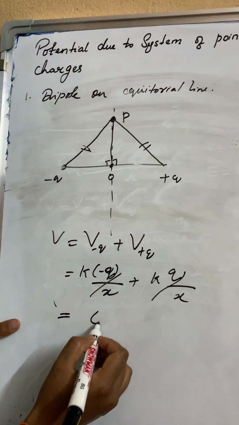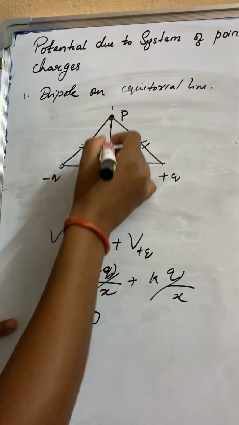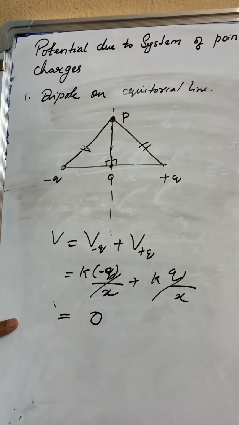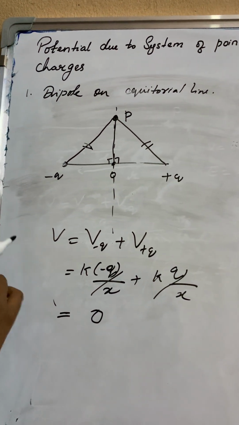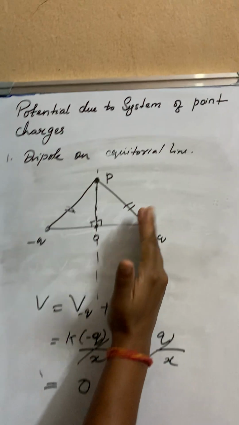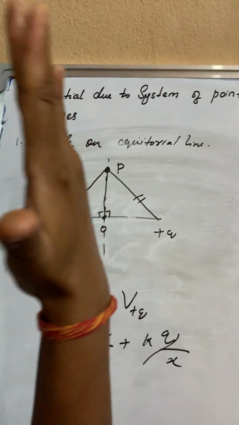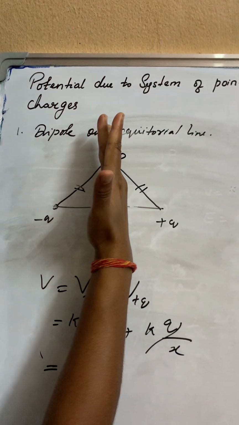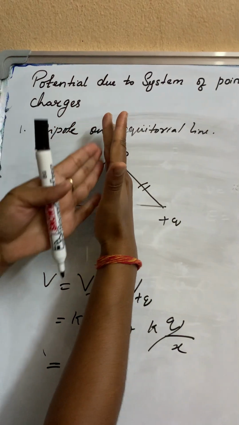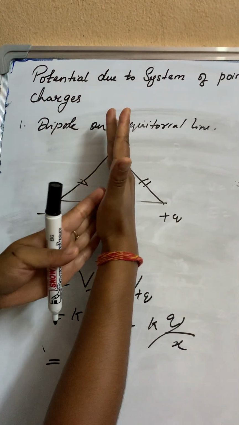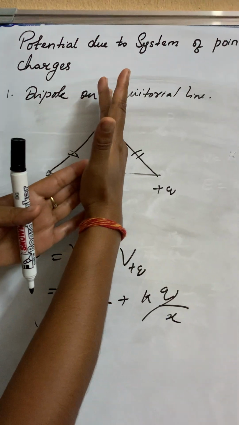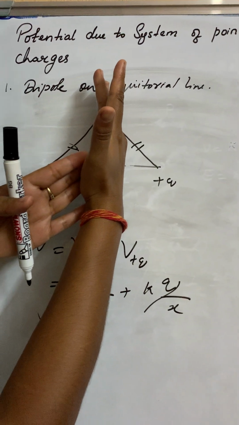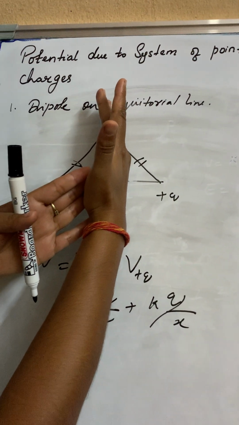So minus q and plus q, you see what? On the equatorial line, the potential is 0, right? Now, if this is a dipole, this line means, can I consider it like a plane? On this equatorial plane, there is 0 potential. All right. Now, what will be the consequences? In the next section, we are going to discuss it. Okay. Thank you.